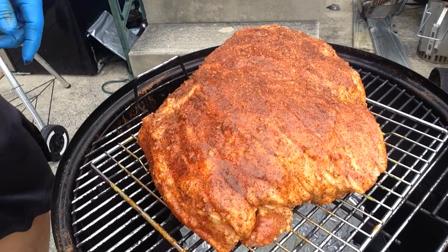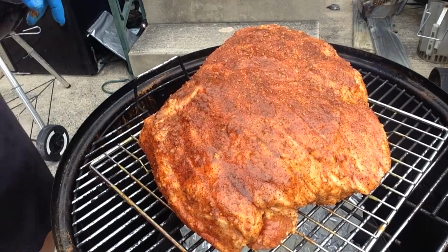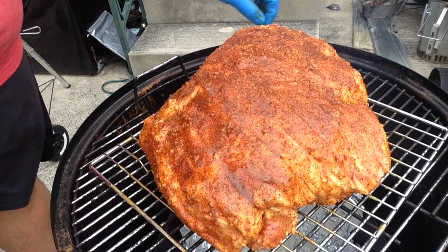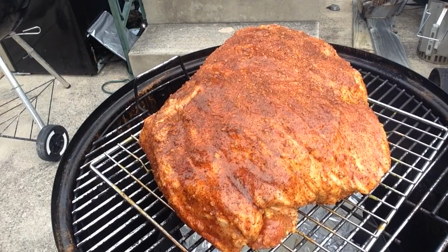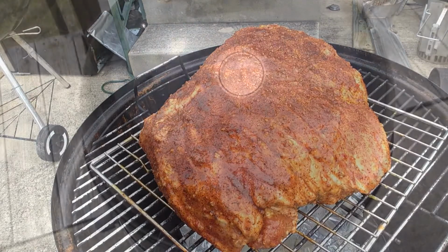All right, so I got the pork butt on. This rack just makes it easy to transport. So that's what it looks like. We're gonna close this bad boy up. I will spritz it throughout the cook with some apple juice, and it'll be ready when it's ready. So I'm gonna close this bad boy up and go run some errands. Once I dial this in, it'll set right at about 250 where I want it, and I won't have to worry about it for a while. So let's get this bad boy going, and I'll pick back up later on.